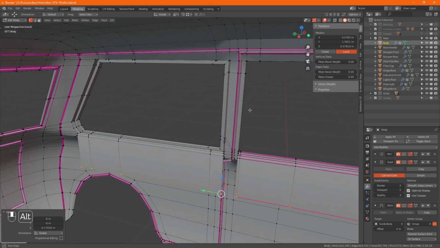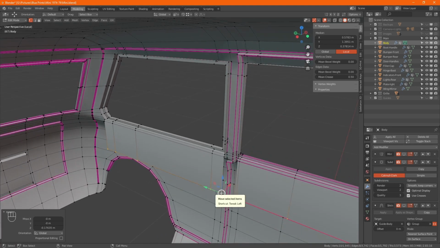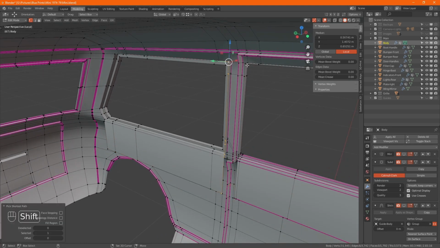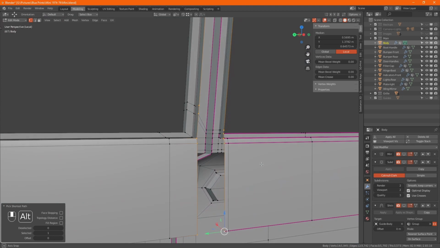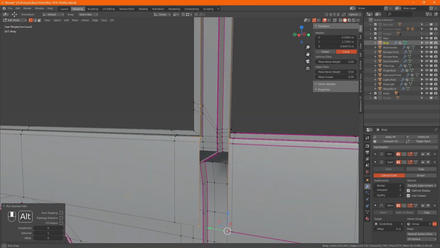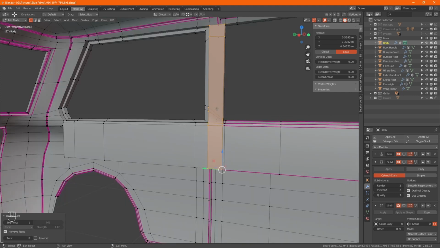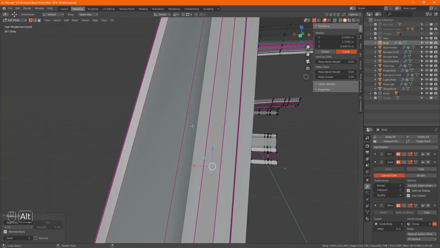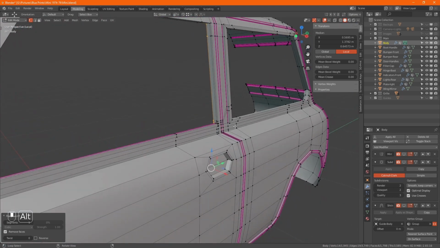So if we can now, that to there, to there, and then I'm gonna join. Oh, actually do a right click, go bridge. Oh yeah. Oh yes, because that's for the curvature of that window, isn't it?